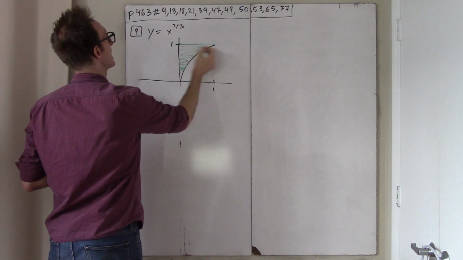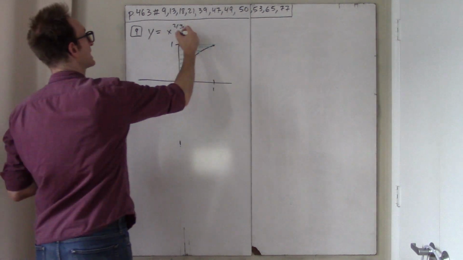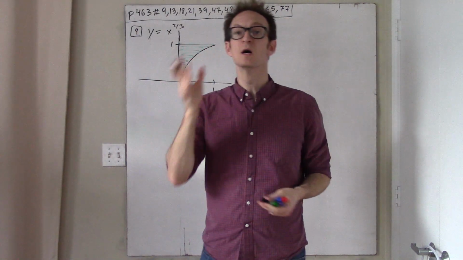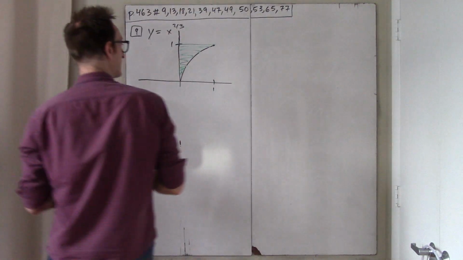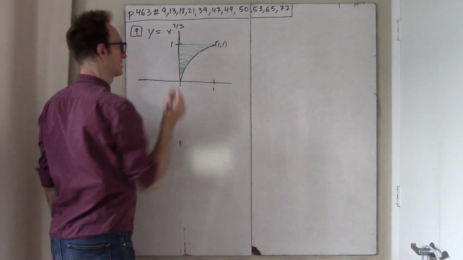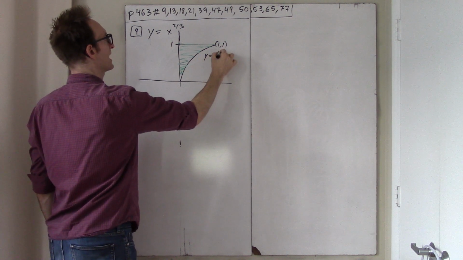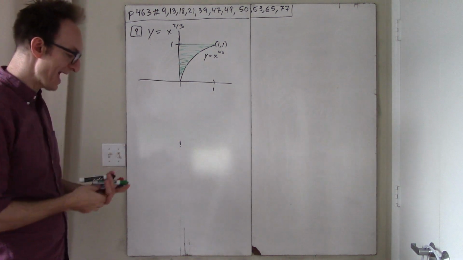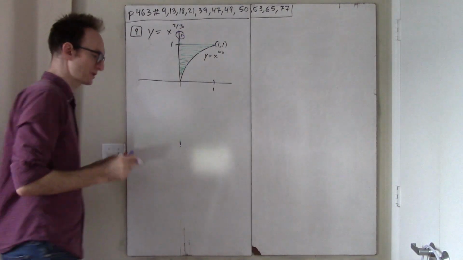Okay, and what are we supposed to be doing with this region again? We are supposed to be rotating it about the y-axis. So here is where I'm going to be pretty forceful about a recommended plan to stay organized. I think you should draw a neat, high-quality picture, label relevant points on your curve, label the curves themselves. This is y equals x to the 2/3. Shade your region, and now always indicate the axis about which we are rotating. Here we are rotating about the y-axis, so you draw a little rotation symbol there.